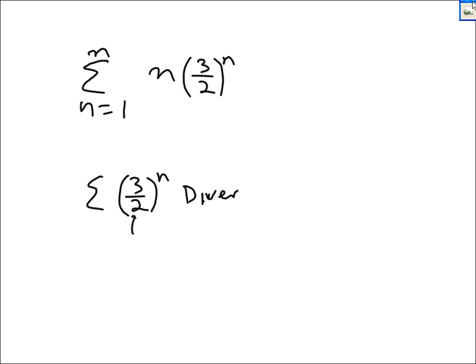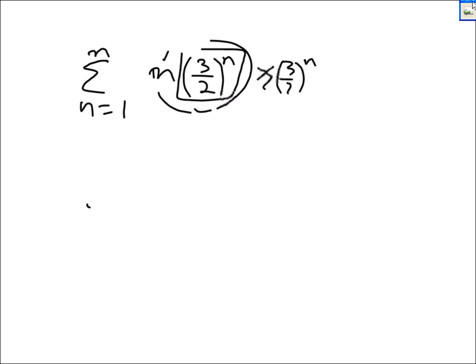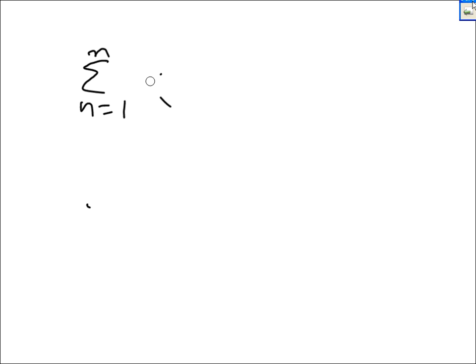Okay, but you know what? You're going to take this and multiply it by 1, which isn't so bad. But when you multiply it by 2, it'll be bigger than this. When you multiply it by 3, it'll be bigger than this. Multiply it by 4, it'll be bigger than this. These terms are bigger than (3/2) to the n. And if this series diverges, so will the first one. It's going to diverge. Okay, and it's good to know the answer before you use some test. It's going to diverge.